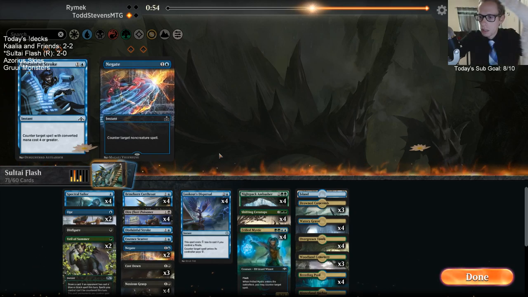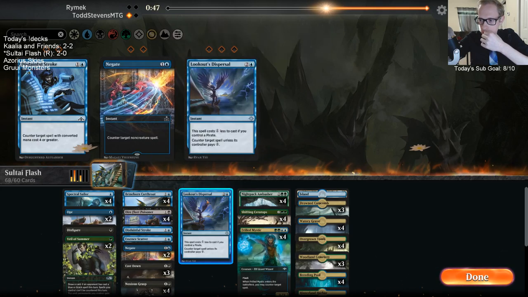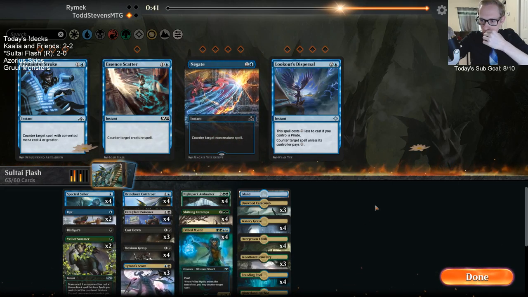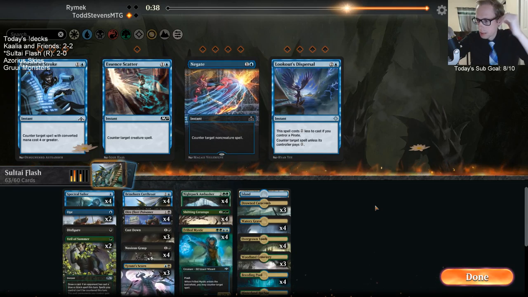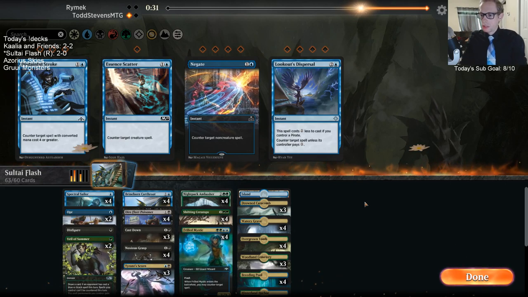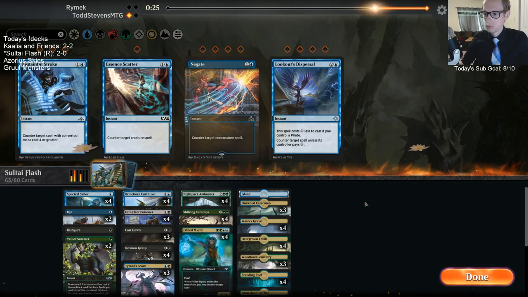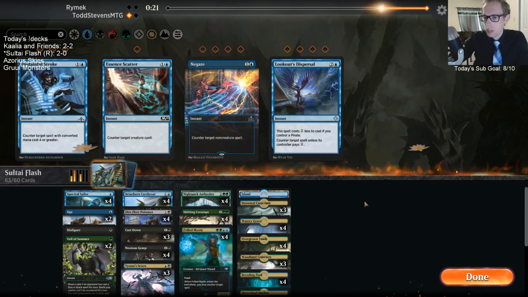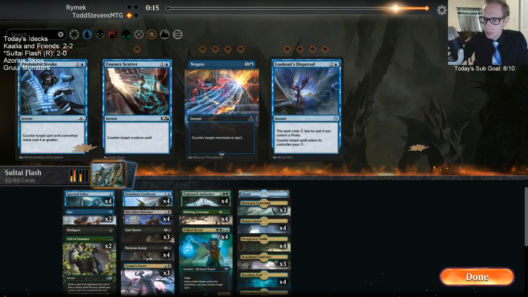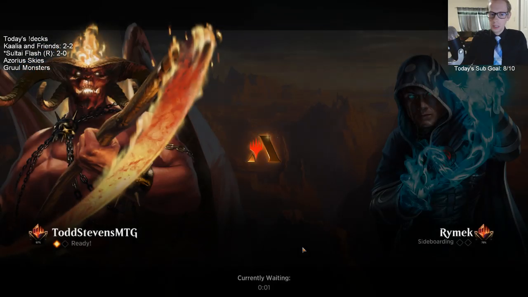Okay, so what we're gonna do here is I think I want to take out counterspells and kill stuff. I think I want to take out counterspells and kill stuff. Frilled Mystic, though. Spectral Sailor, Opt. We'll take out the Opts and one Sailor. I don't want to take out Frilled Mystic, though. That card's just too good.